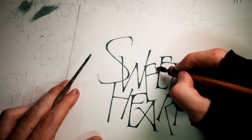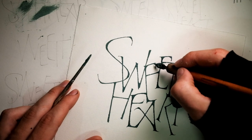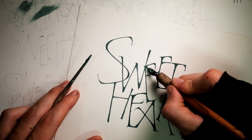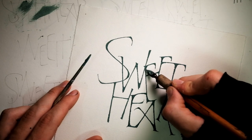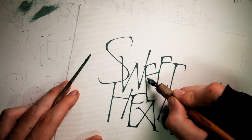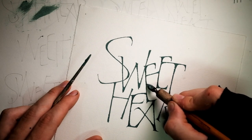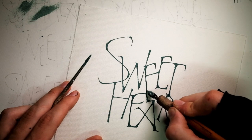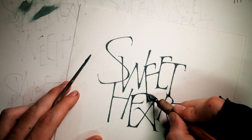This E I really need to touch up. But I don't have a way to do that, so maybe the E will have to be fixed digitally. I don't have a problem with fixing things digitally, especially if it's going to be reproduced.